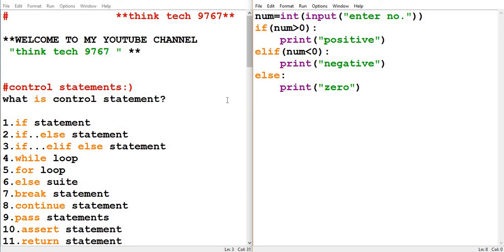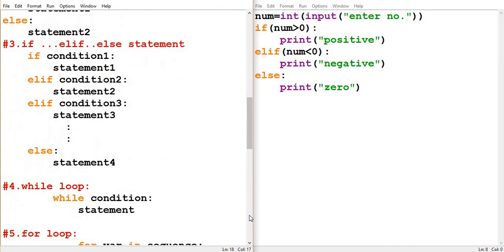After the if elif else statement, the next one is the while loop. As we know, there are 2 loops present in Python, for loop and while loop. A statement is executed only once from top to bottom.